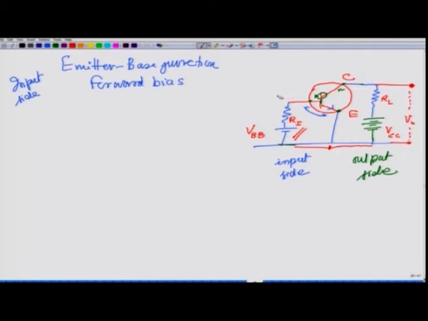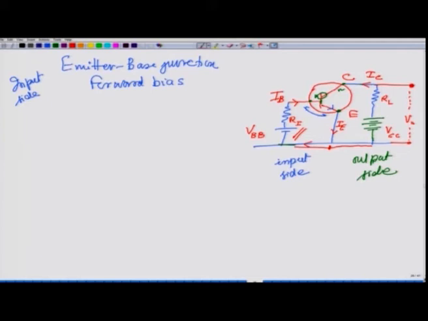Then you have currents. We will talk about how the current will go, but in forward bias, the positive of the battery gives the current. So this is the current going into the base from this battery, and this is known as IB. Then the current goes like this, and this is your emitter current IE. And then you will have a collector current in the opposite direction. Why the opposite direction? That we will talk about now.